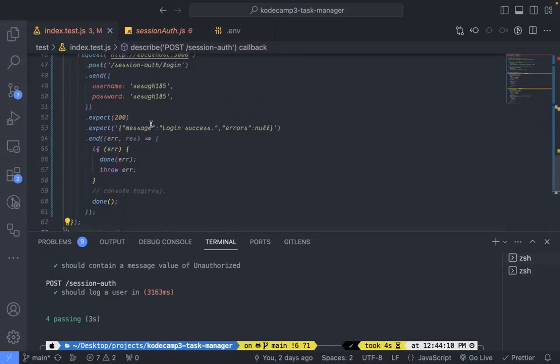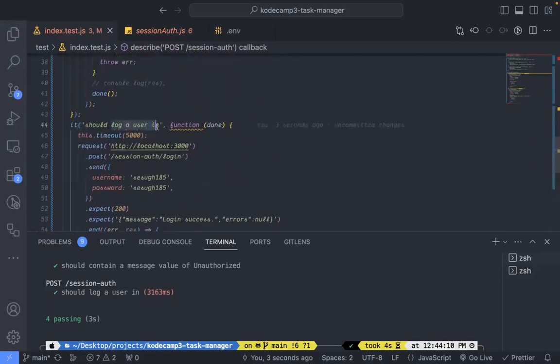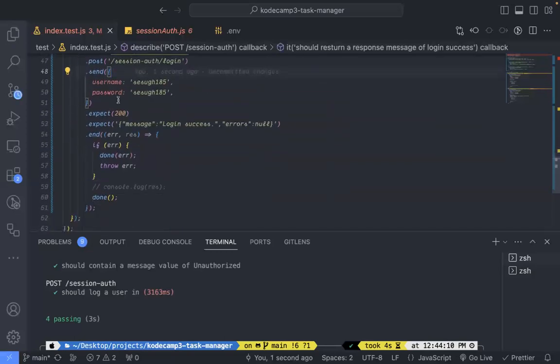Down here we say should return a response message of login success, and then we remove this one.